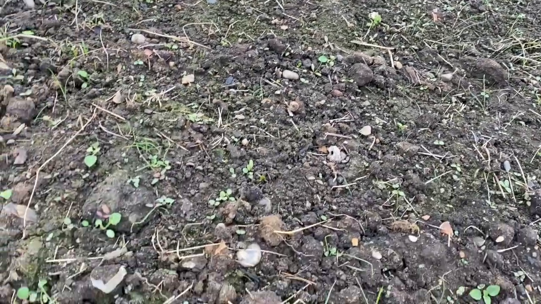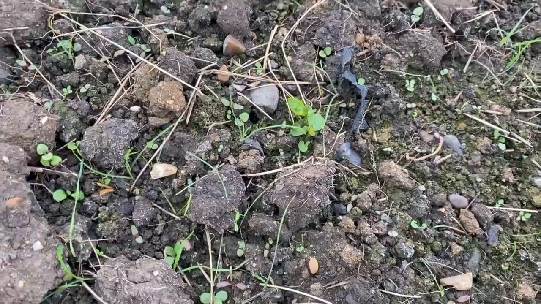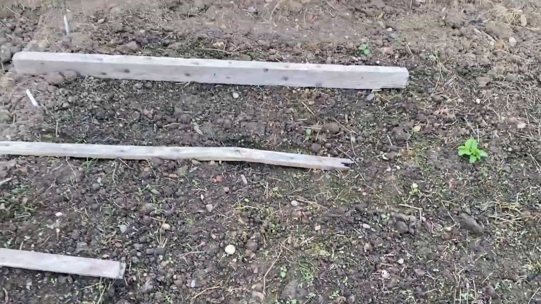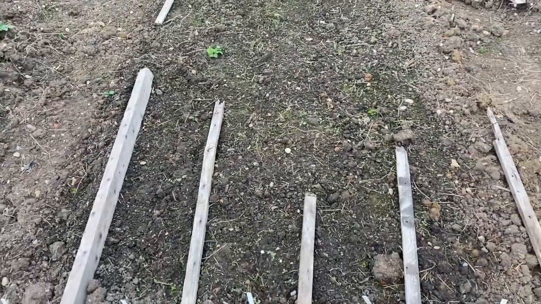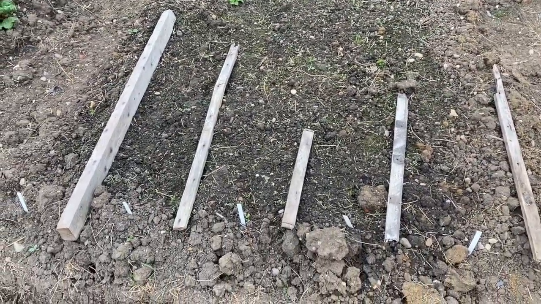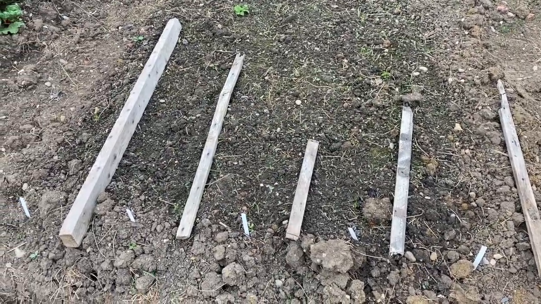I can still see bits of plastic, which is lovely. Bindweed will have to come out. Now, if you remember, the wooden bits are where the onions are in theory going. I don't think I'll be able to get to all of them, so I can hoe straight down there without worrying about missing any carrot seedlings.